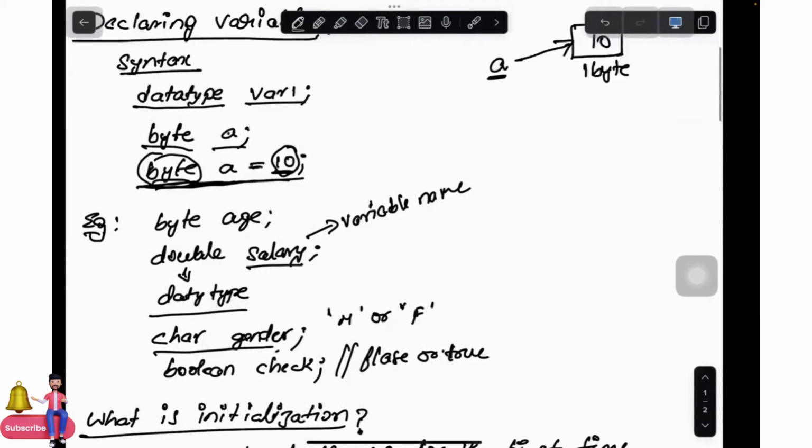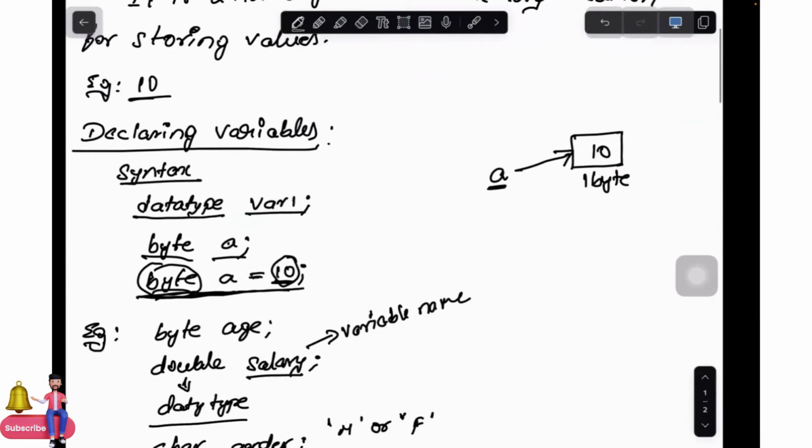Now, if a program wants to do any operation, what does it need? It needs data. Now, if we want to store data, what do we need? We need a variable. Now, if you have to store a value inside the variable, what is the first thing we need to do? We need to declare a variable. How to declare a variable? Mention the data type and tell the name of the variable. And once you do it, what is the next step? We are going to pass the value to the variable. Passing a value to the variable for the first time is called initialization.